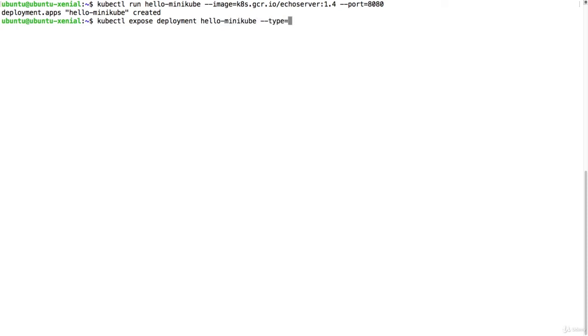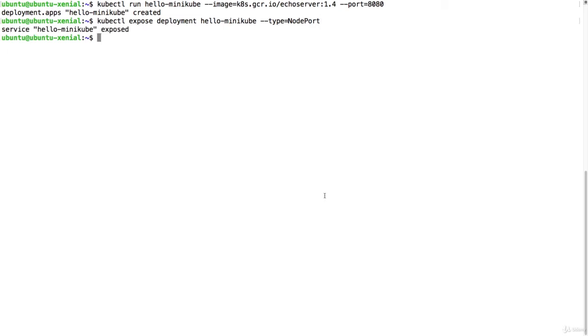This is the type of the service. For example, if you want a load balancer in front of this service, then we can say type load balancer, which I will cover in the next lecture. I'll do now a more simple version, just node port, which will expose a port on every node of this Kubernetes cluster that we can contact this service on. It is on every node except the master. So you can connect to every node on a specific port, but not on the master.